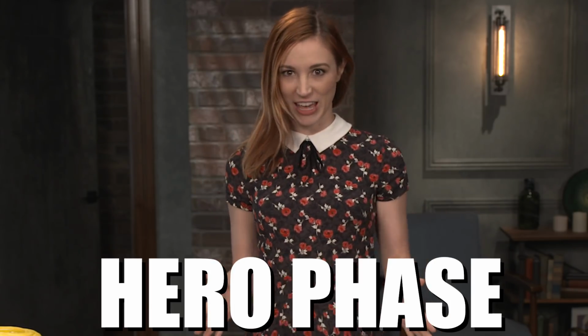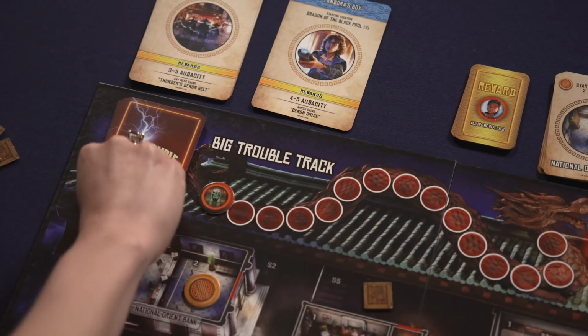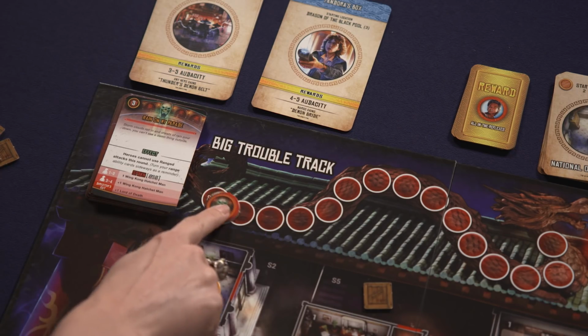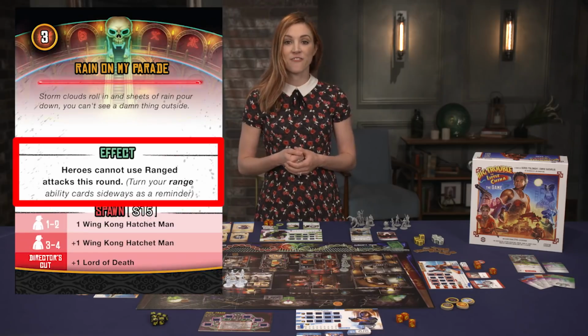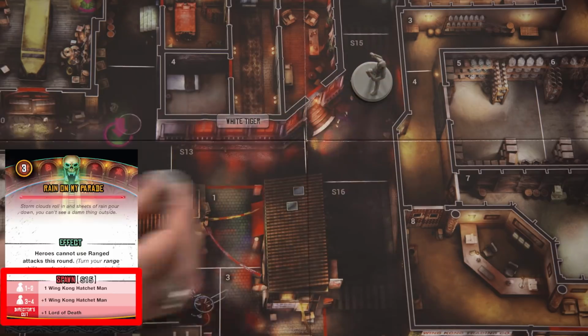Gameplay occurs in rounds, each divided into 2 phases. First up, the hero phase. During Act 1, players flip and read the top Big Trouble card from the deck. First, advance the threat token on the Big Trouble track the number of spaces in the top left. Then resolve the effect in the middle, and finally, spawn minions onto the board based on the instructions at the bottom of the card.